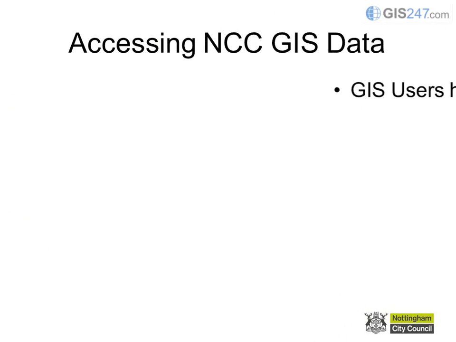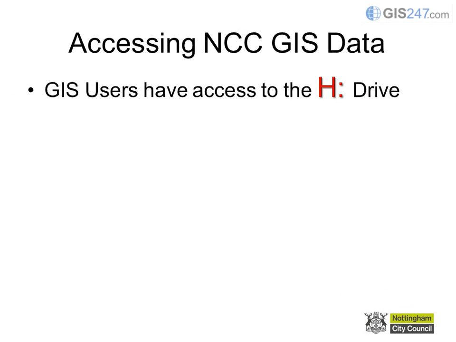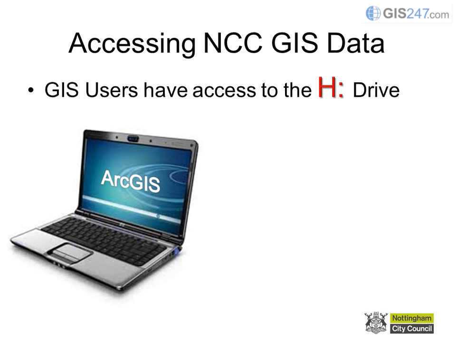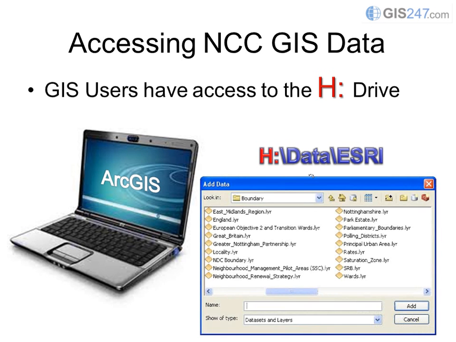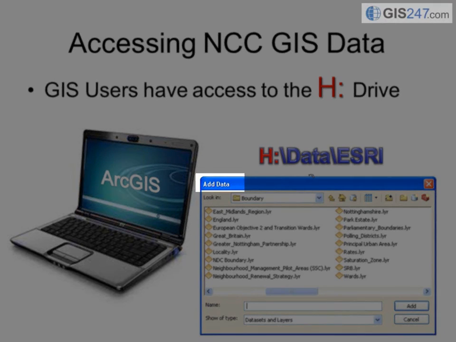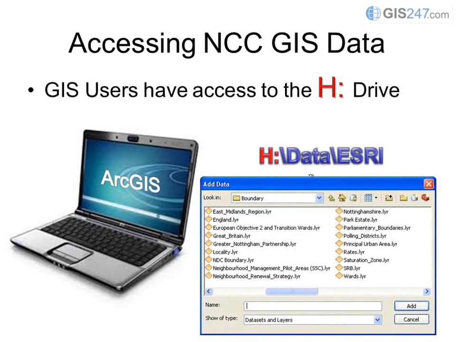As a GIS user at Nottingham City Council, you will have access to the H drive. When you access h/data/esri, you will see that all the data is organised by themes. As you open a themed folder, all the GIS layers available for a theme will be listed. All these layers can be imported into a map document using the Add Data option in the GIS software and navigate to the relevant folder.